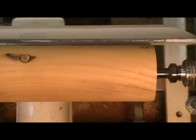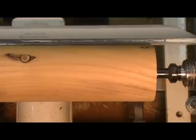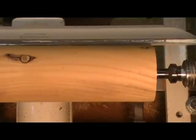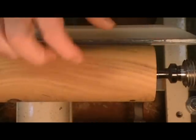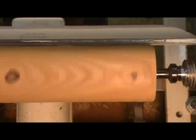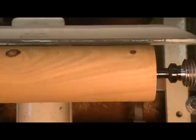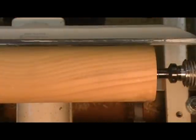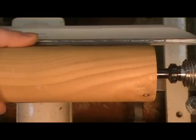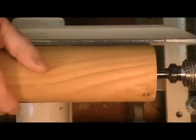Soren Berger does a good job of doing the demo on the scoop. I'm just trying to do what he did. But my method of chucking it for hollowing out the scoop portion is different than his. I don't profess to be anywhere near as good as Soren Berger, and it's a little presumptuous of me to do his scoop, but I wanted to show my chucking method, so I'm going to try to do a scoop.